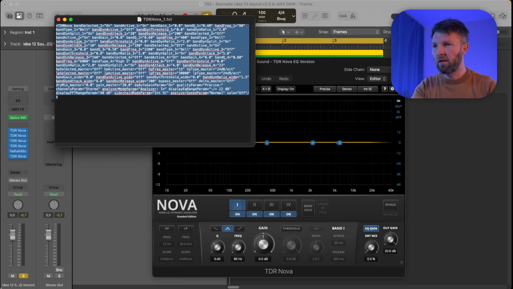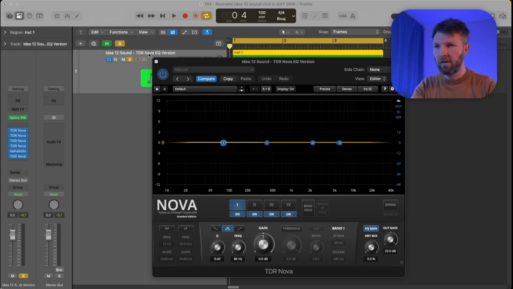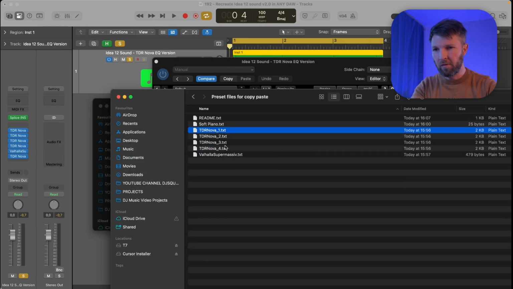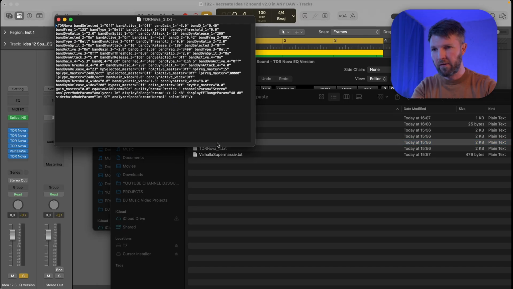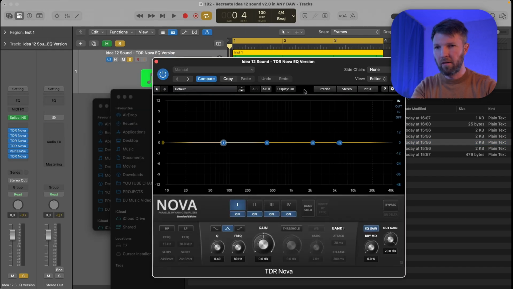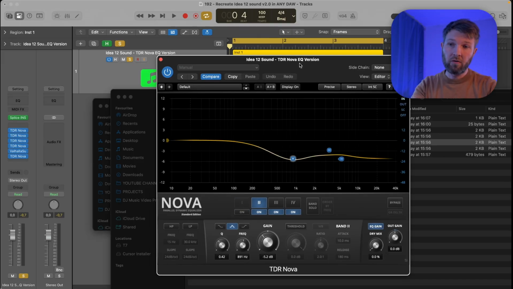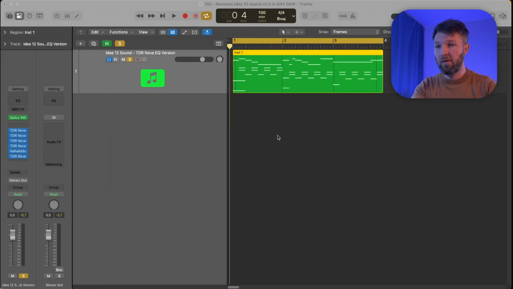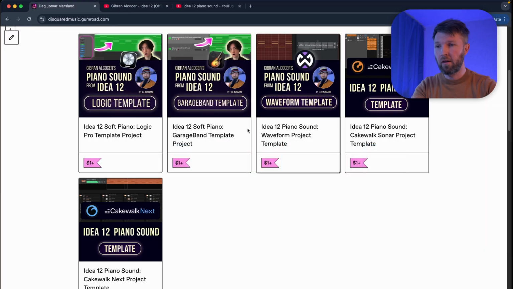So for instance, I copied this. This was number 1 with the gain, as you saw, only 20 dB there. That wasn't a very good example, but if I do number 3, for instance, copy all this text, and then go in here and paste that, now you see I get that one. So if you want, you can copy these preset files from one of my plugins. They're in all of these.